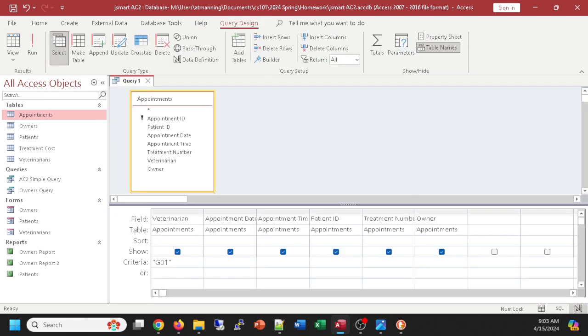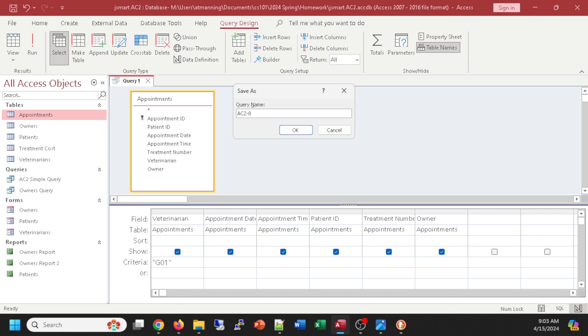So we've created a query. Now let's save it by doing Control S or the little save floppy disk up there. I like Control S better, less movement. And the query name I'm going to give this is AC2-8, because that's the page where they are describing this in the textbook.